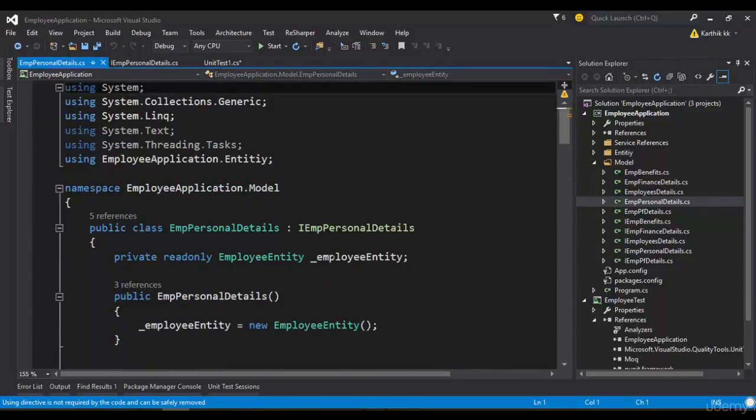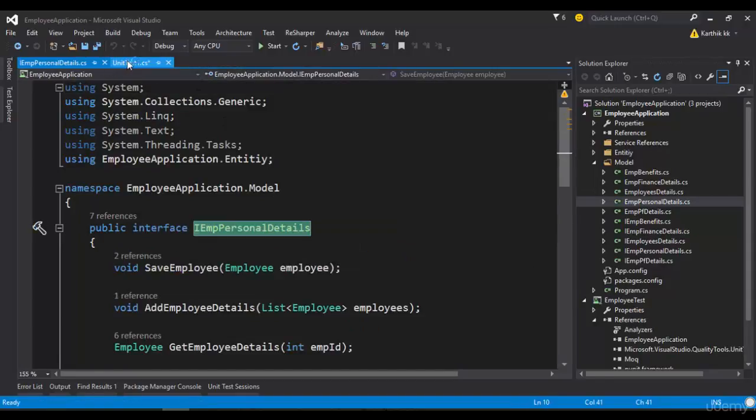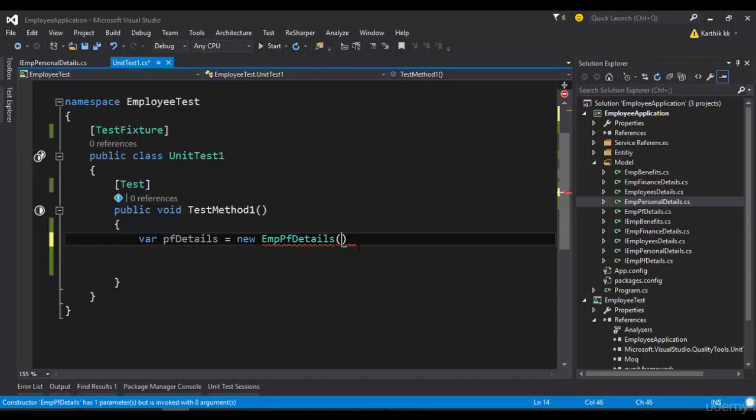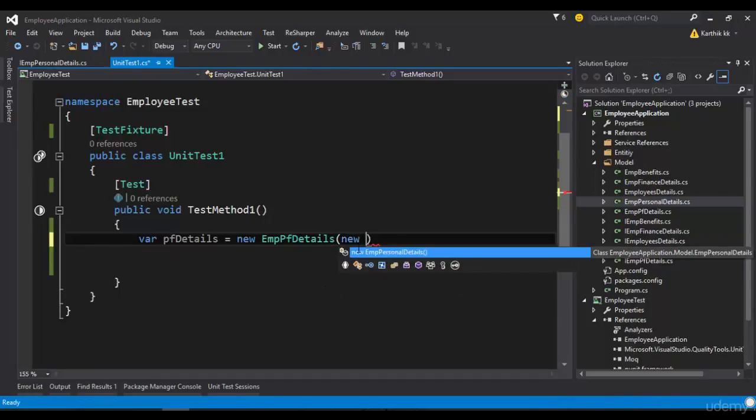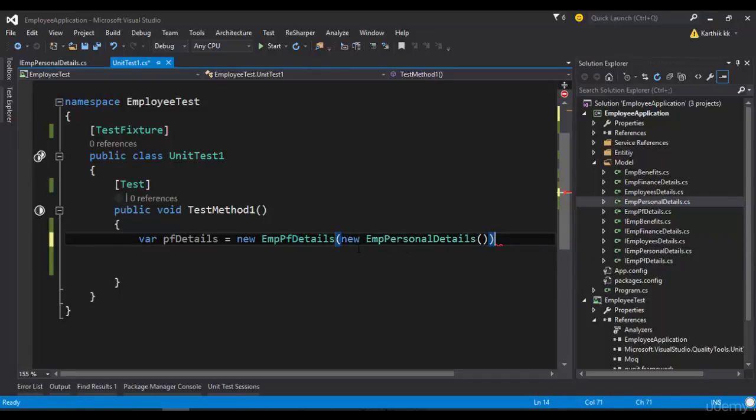So instead of the concrete class, we can use the interface as well. But since we are going to use the POCO kind of code, we're going to use the real concrete class here. So I'm just going to pass the new EmployeePersonalDetails in the constructor. So this is still legal.